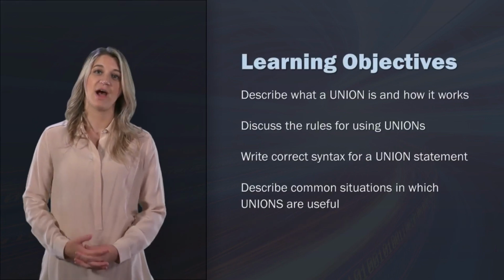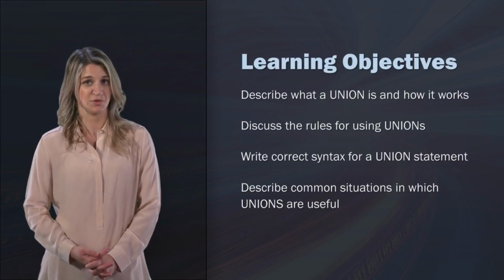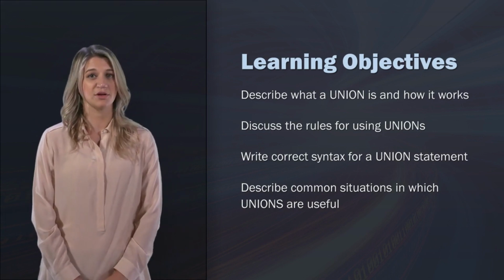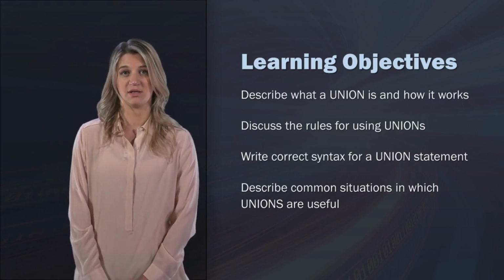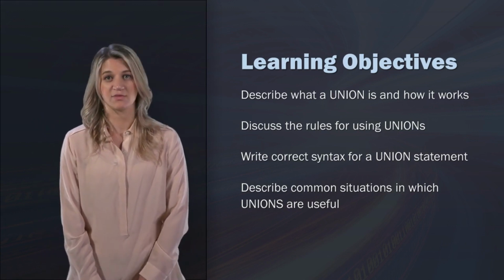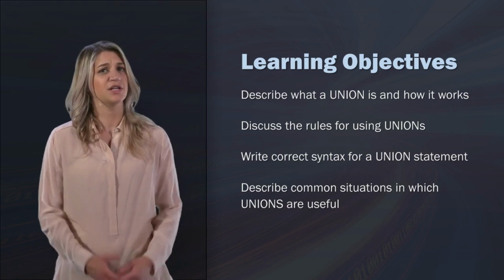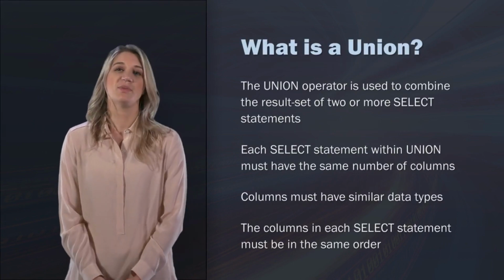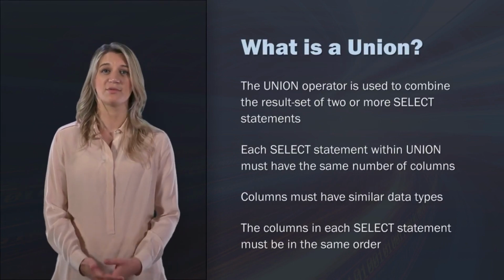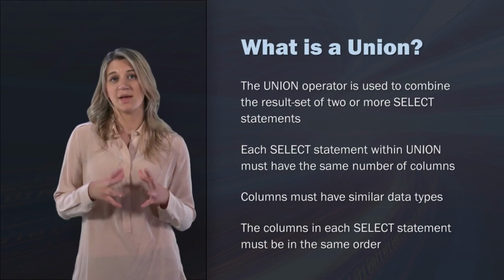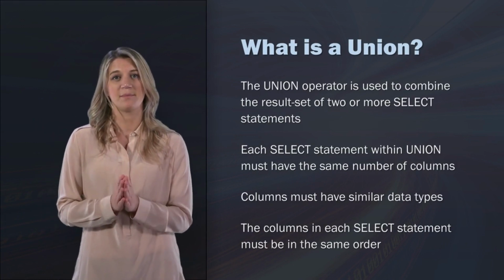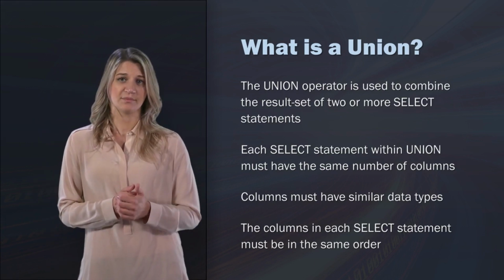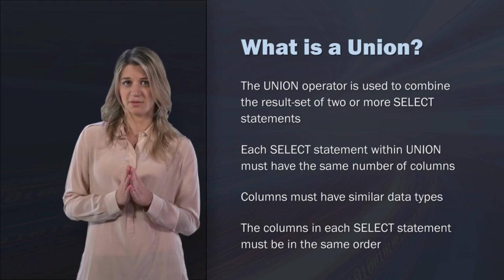All right, so after this video, you'll be able to describe what a union does and how it does it, discuss the parameters and rules for when you can employ a union, write out the appropriate syntax for a proper union statement, and describe some common situations where it could be useful. Okay, so to begin, a union is used to combine the results of two or more queries or table sets into one table and one statement. So each select statement gets unioned with each other and kind of stacked on top of each other.